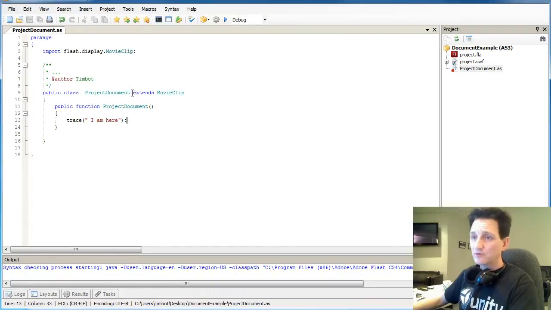Then it's going to drill inside of that for the ProjectDocument function, which we call the constructor. Any instructions that are inside of the constructor will automatically be executed, and we should see our trace. So I'm going to save that. I've got to make sure it's saved.